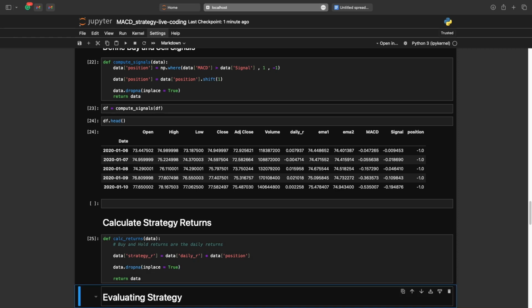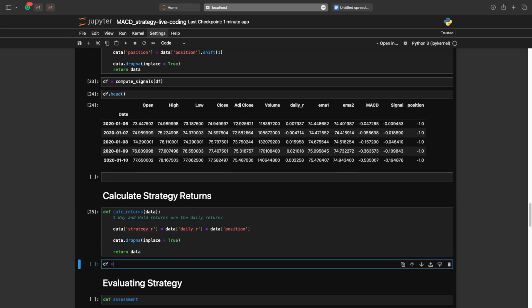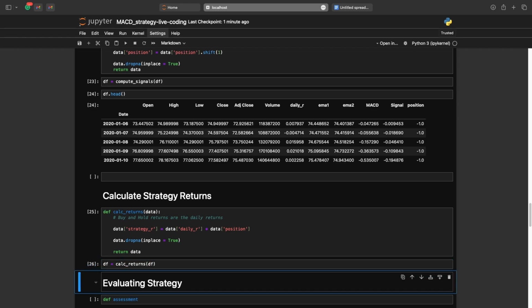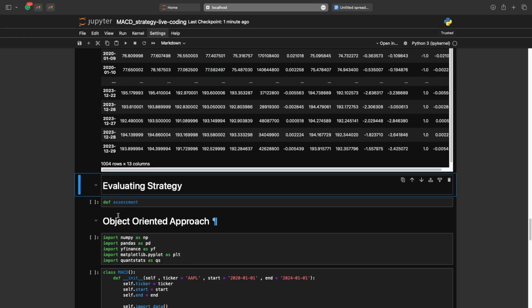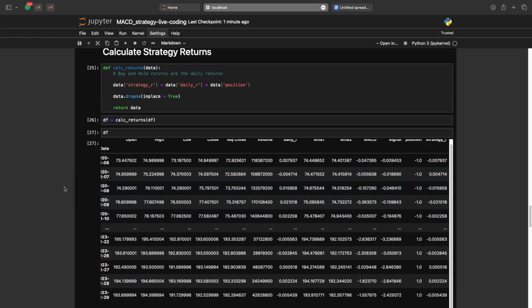Drop NA, inplace equal to True, and we can do df is equal to... and we have this entire column of strategy returns for each day.